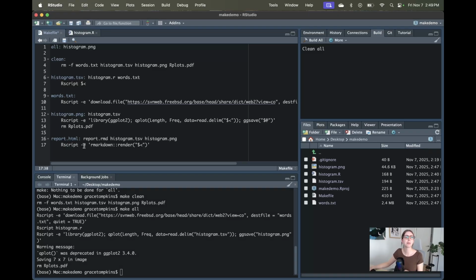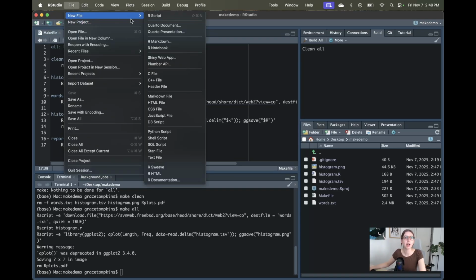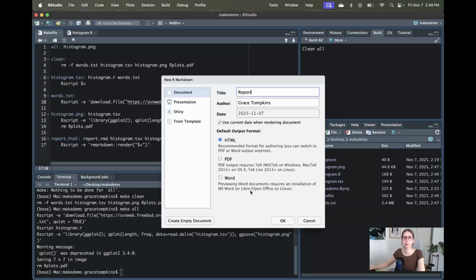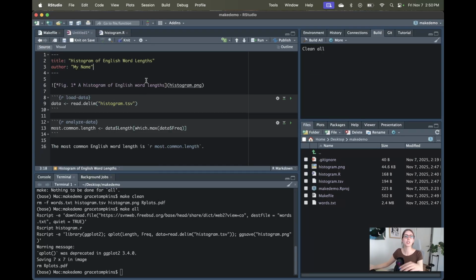It's an R script where we're going to render the RMarkdown document. So let's make it: file, new file, RMarkdown right here. I want my output to be HTML, and it's just going to have code that uses that histogram.png, the table that we created, and some code that's going to find the most common length. Whichever one has the highest frequency, we will output it.